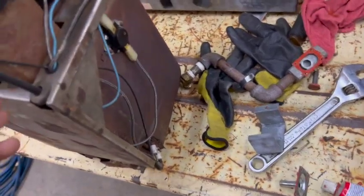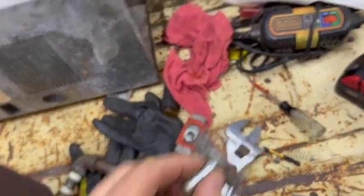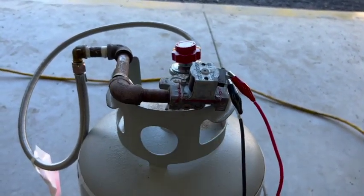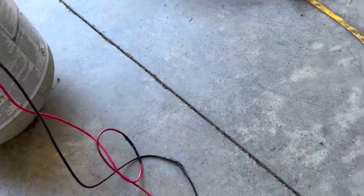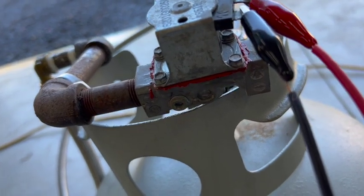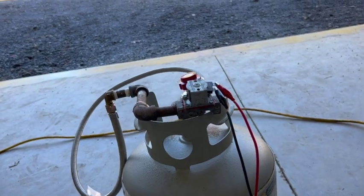Back on the camper furnace — that little valve that was leaking, I took it all apart, cleaned it, and I'm going to try some high-temp gasket sealer. I don't know if it'll hold but I'll give it a shot. Here's our culprit — faulty solenoid to let the gas go to the actual unit. I tested it and I thought it was just amperage since I was using a Milwaukee battery, but I'm on a 200-amp start with my charger and you can hear it click but no gas flows. I'll order another solenoid and hopefully that fixes it.